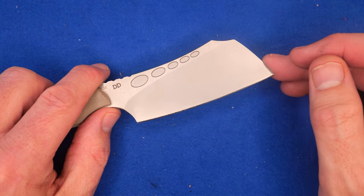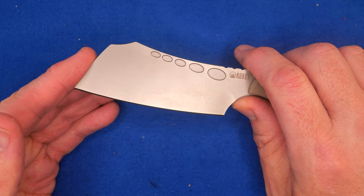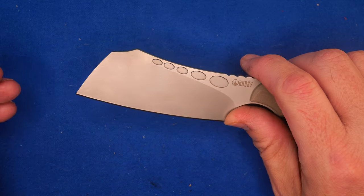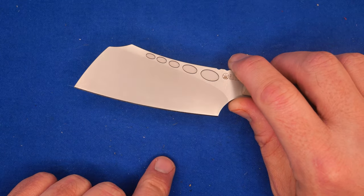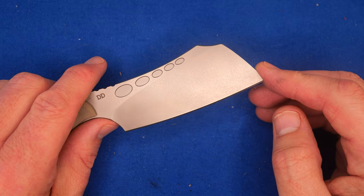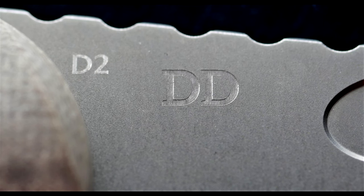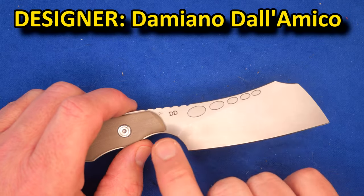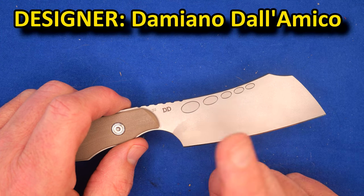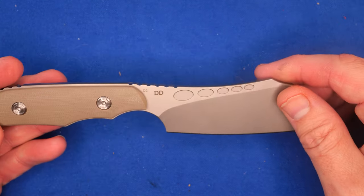So I almost said 'Prost' — that's my German background. It's a dialect of German called Plotdeacher, Low German, from the Lowlands in Germany. That's the language I grew up speaking. I was going to say the sharpening was done pretty 'Prost' — pretty poorly. The designer — it says 'Didi' right there — his first name is Damiano, and Dal Amico is probably how you say his last name, or something close to that.